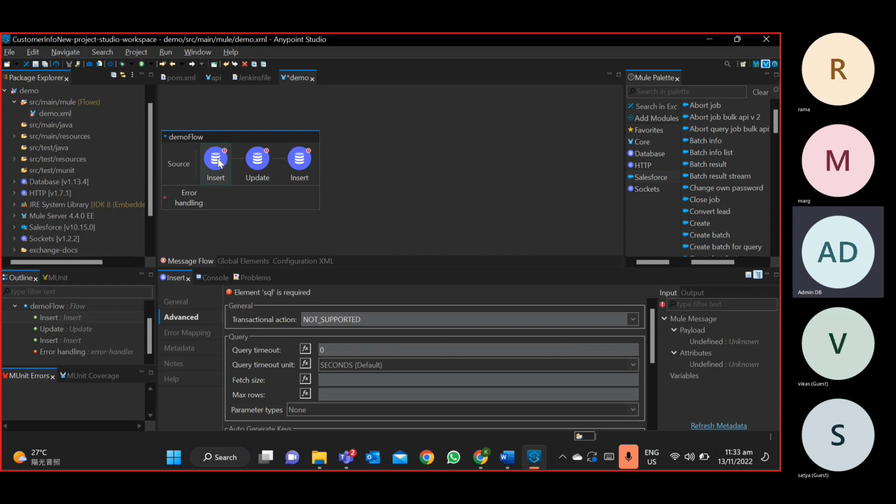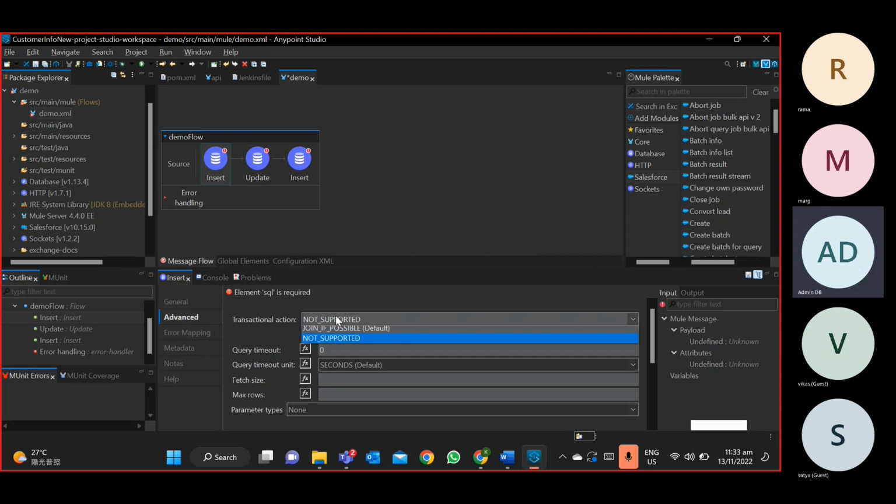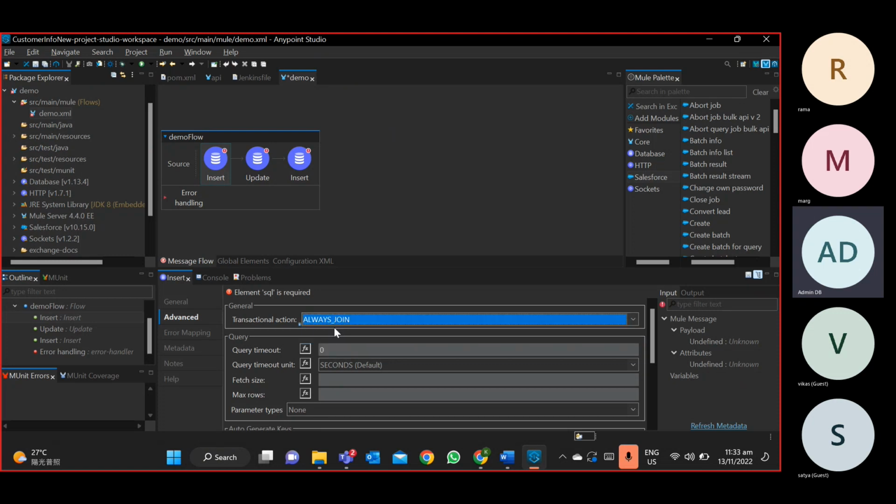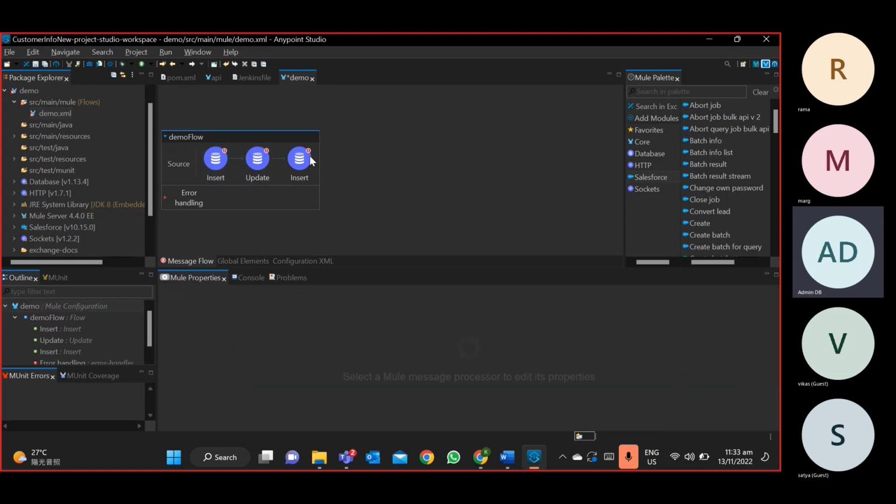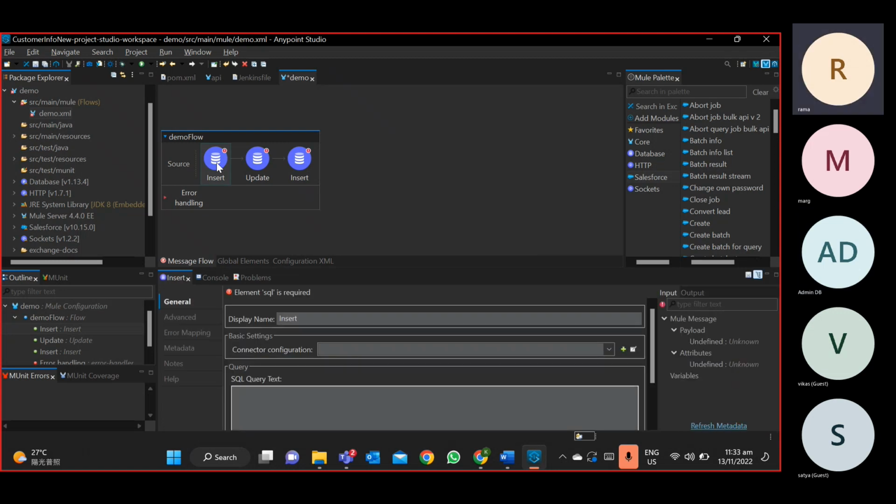But if you go and change here to always join, then these two will also join the transaction, since before these two, one transaction is started by that operation. So Ravi, I think that's the reason: you have a transaction for select, let's say you start it, and then you have an insert, and if you put join if possible on the second one, yes, that's correct.